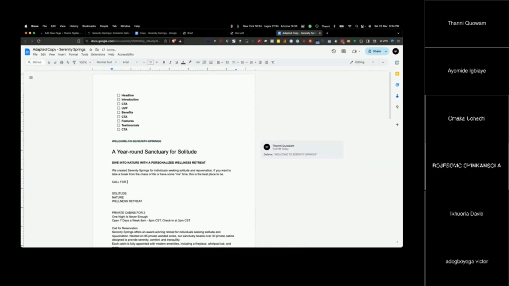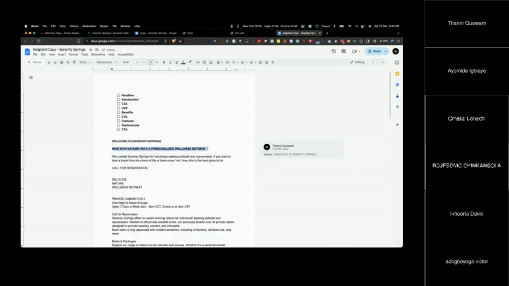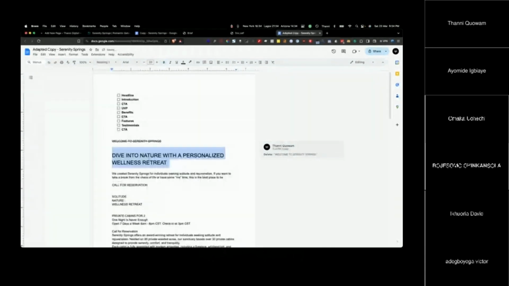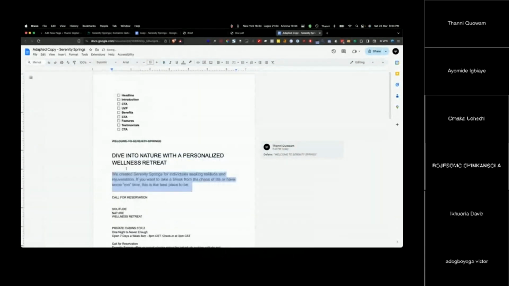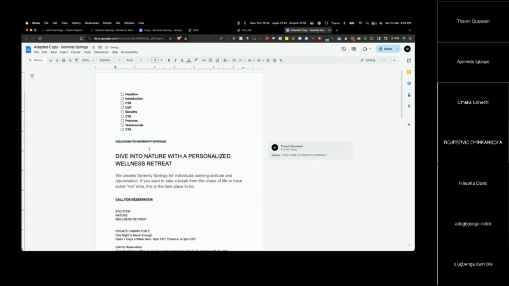Now, you've gone from your headline, that is, dive into wellness, to your subheadline, which can be your subtitle here, and then you want them to call for reservation. Let me change this to editing.